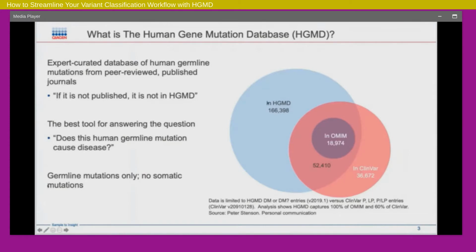You can also see that HGMD has quite a bit of content that is not available in either OMIM or ClinVar. And so really, it's a great tool if you're asking the question, does this human germline mutation cause disease? I'd like to note that HGMD is for germline mutations only, not for somatic.